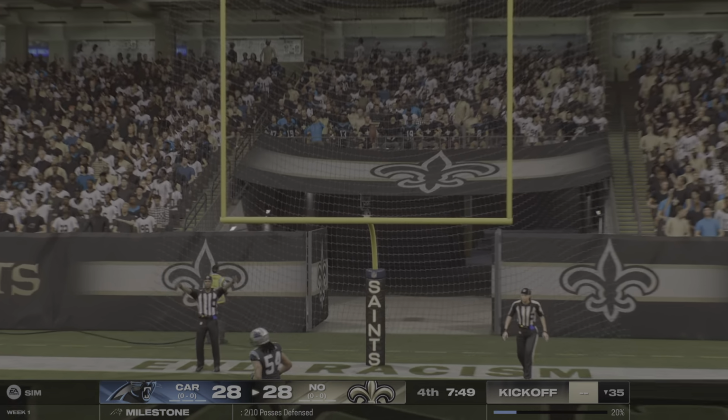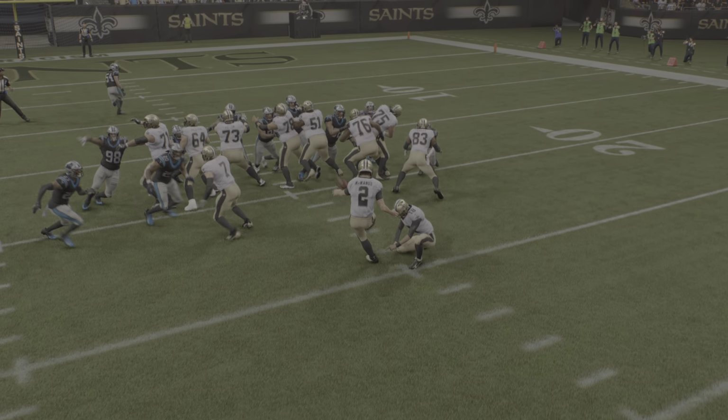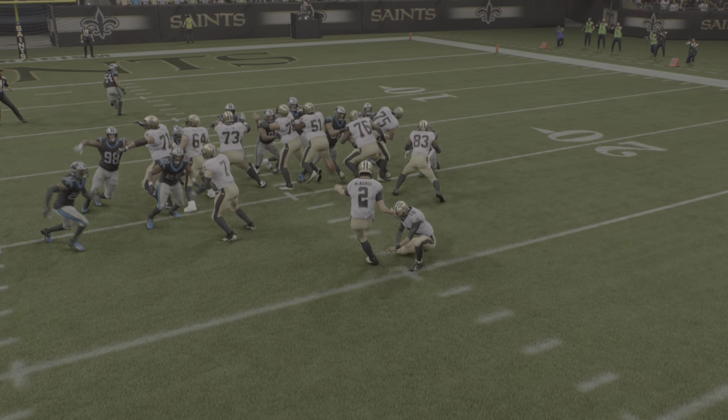Flying down the heart of the lane, and it's good! And in the fourth quarter, that's going to tie the game! Inspiring a bunch of confidence in himself right there, Kate. Second time they brought him out for a field goal, and second time, well, he's knocked it right through. Trust is earned in a number of different ways on the field, but that's the best way to gain it as a kicker. And he's going to make this to the 28 before going down.